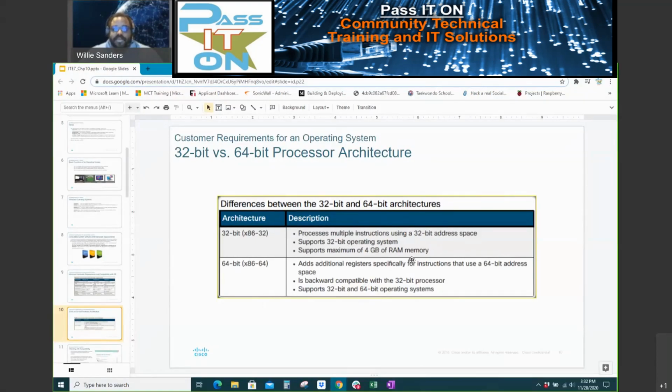It's this RAM cap. So what this means is I could physically have 8 gigabytes of RAM in my computer, but if it's running a 32-bit operating system, it will only ever use 4 gigabytes of that RAM, and the rest of it will go to waste. So in order to take full advantage of your operating system, the best bet is to get a 64-bit OS, because then you can max out all of your components. It can handle 64-bit and 32-bit applications. And like I said, the big one is it has better support for higher levels of resources.